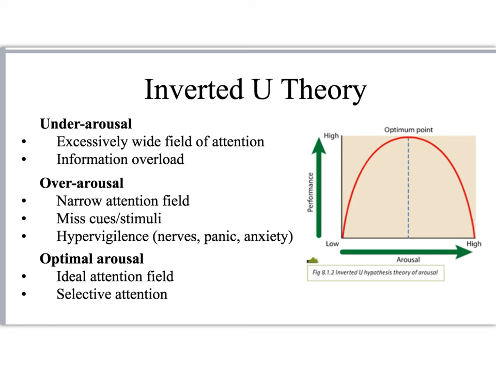This also is called cue utilisation. This is where you're using all the relevant cues for your best performance. So in the example of the goalkeeper, the cross comes in, he's able to catch the ball because he's looking at all the player positions, his own position, the flight of the ball, and actually performs the skill effectively. So that essentially is the impact of inverted U on performance: under, over, and optimal arousal. Make sure you've got that down.